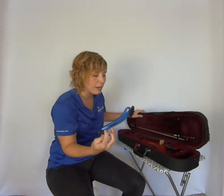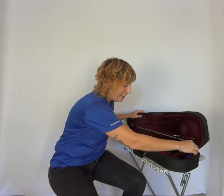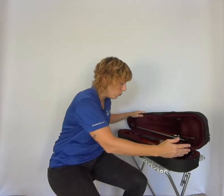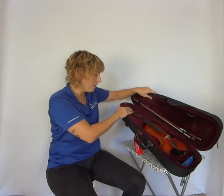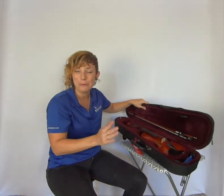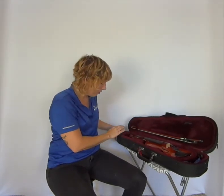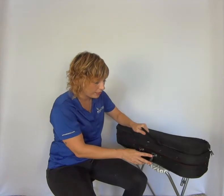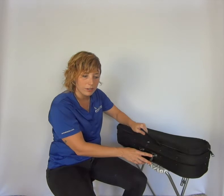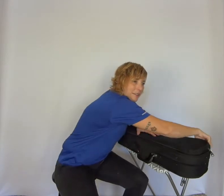Accessories sometimes have their own pocket and sometimes they'll fit in the main compartment. Shoulder rests don't always fit, but some people get a little bag and tie it to their case so the shoulder rest is always with them, or you might find a way to sneak it in — some people even put it underneath the scroll. As long as when you shut the case you don't hear any rattling or loose things, it's fine. There's also a little rosin pocket in the back. With everything tucked away, close the case — notice there's nothing hitting or touching — so the bow, instrument, and accessories are safely away.